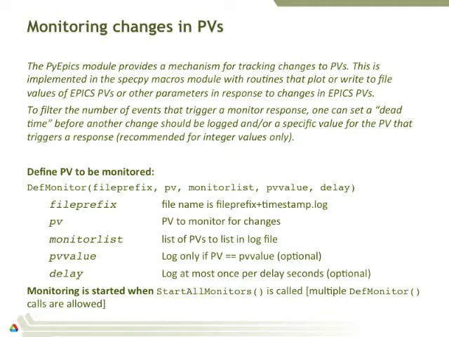But you define something that you want to monitor by specifying where you want the information to go, and what PV should change in order to trigger a monitor. I had envisioned hooking that PV up, for example, to a detector ready signal or state signal. Then what things you want to monitor when that changes, what PVs do you want to monitor when you change that, and maybe a specific value.